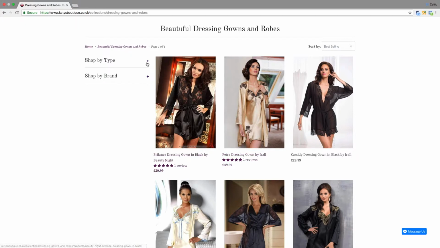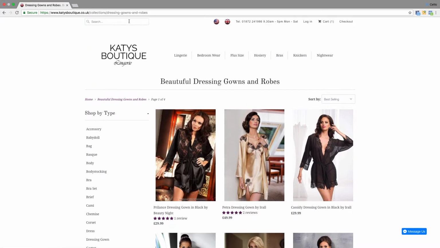You'll notice as well that I've edited the theme here, and if I click on baby doll, if you look at the bottom left hand side of the screen carefully, you'll see the link, and the link goes to collections baby doll. Now, normally with a theme, what you'll get is what's called a query string result, which is effectively a search. The reason for that is because theme developers don't know what you're going to use their theme for. It could be a cat store, it could be a lingerie store, who knows. So what they do is they basically perform a search as if you would up here.